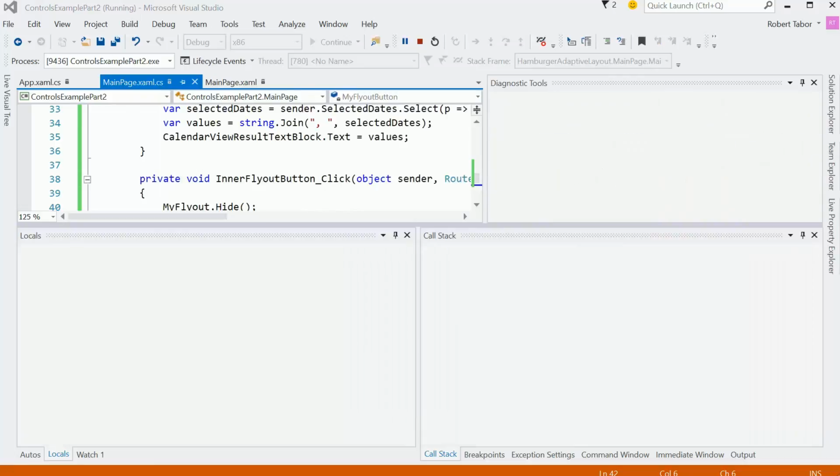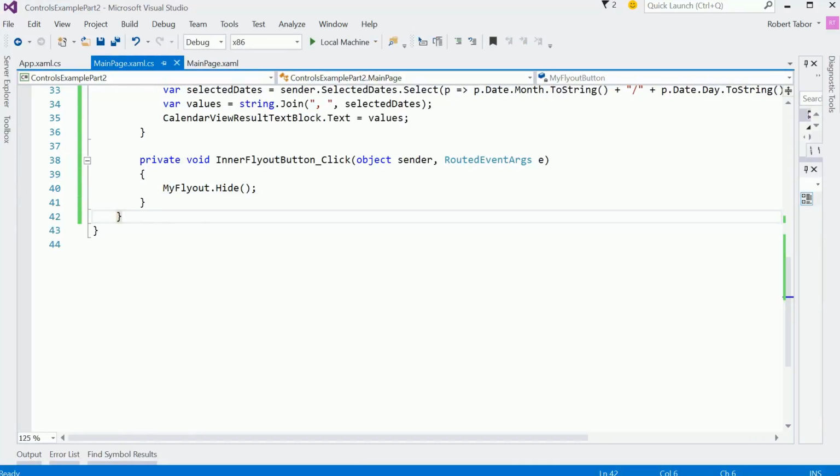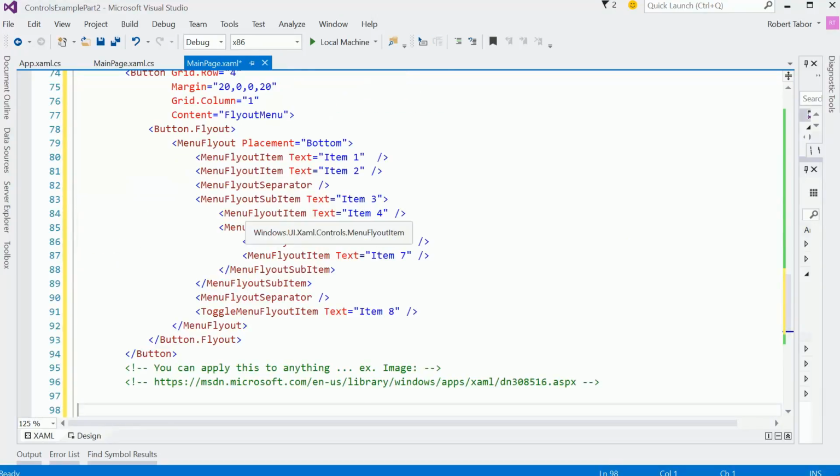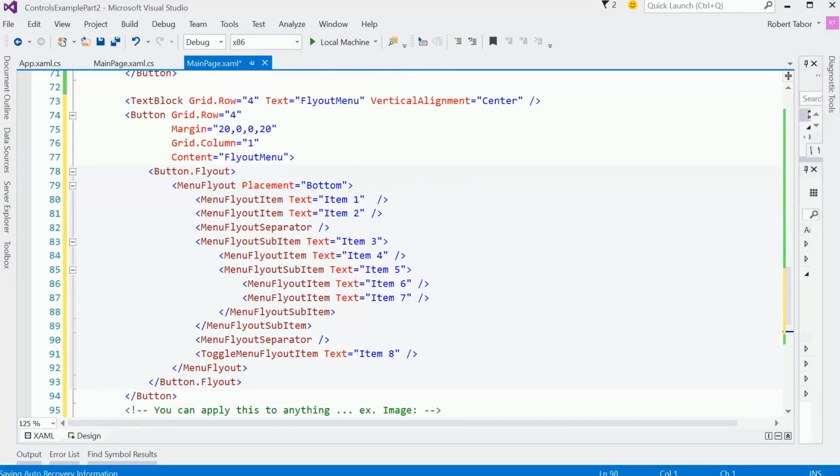Let's take a look at now a flyout menu, and you've probably seen these if you've worked inside of Windows 10 or inside of the Windows 10 on the phone. And this will often be useful whenever you're trying to create a contextual menu for a given control.